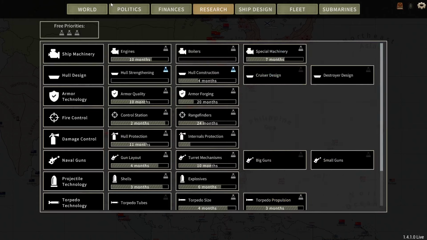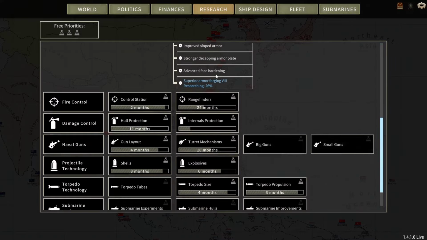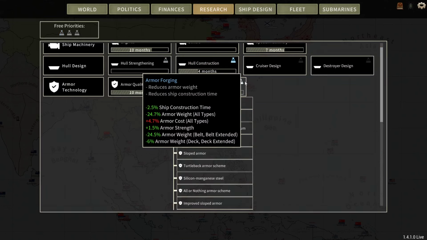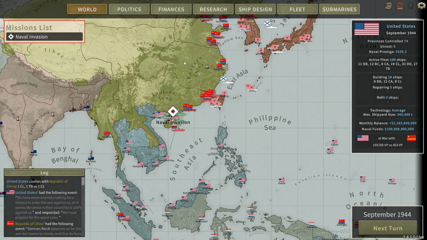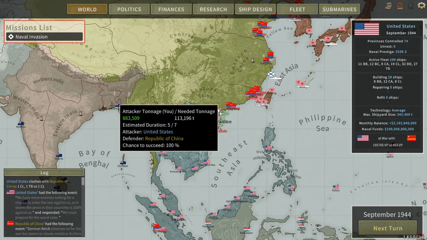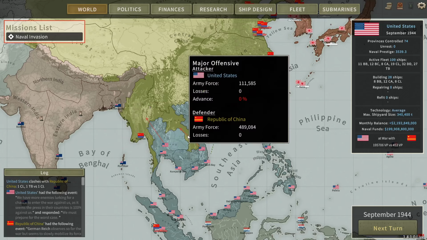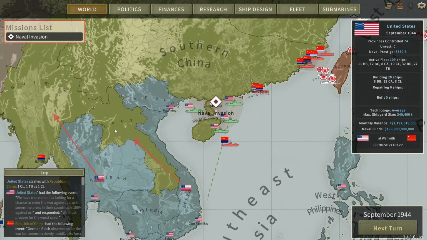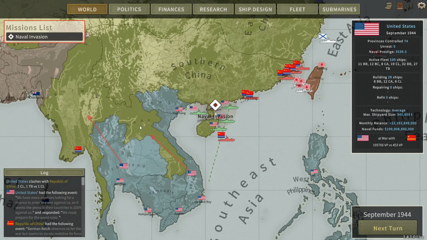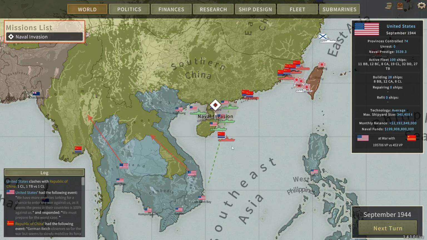That is very nice. Armor forging? What's this? Oh yeah, lighter armor. Let's boost that. Oh, we're taking loss too. That's fine, because this is a region I can't even naval invade, because it doesn't have a coastline.